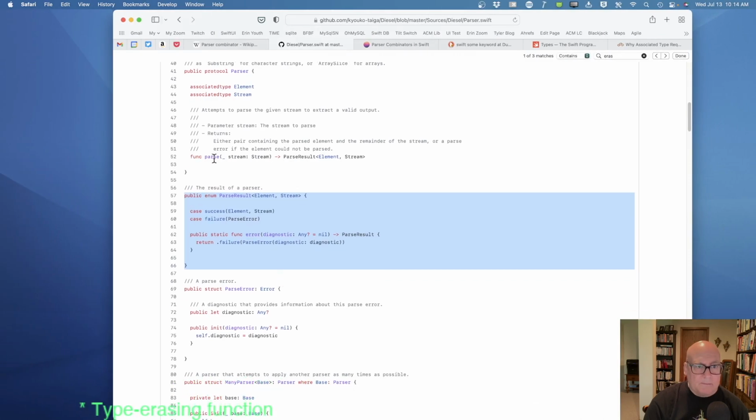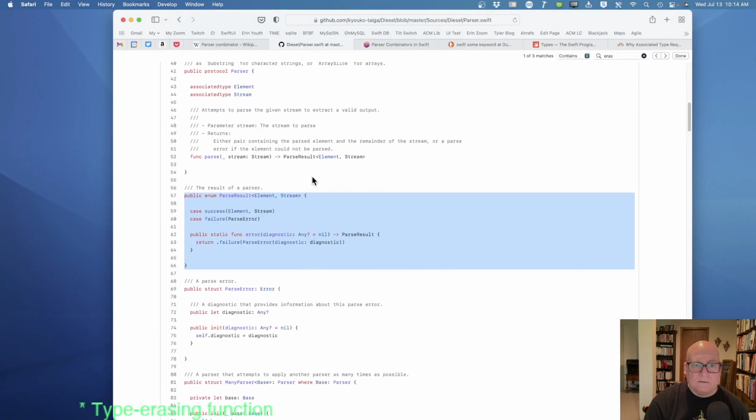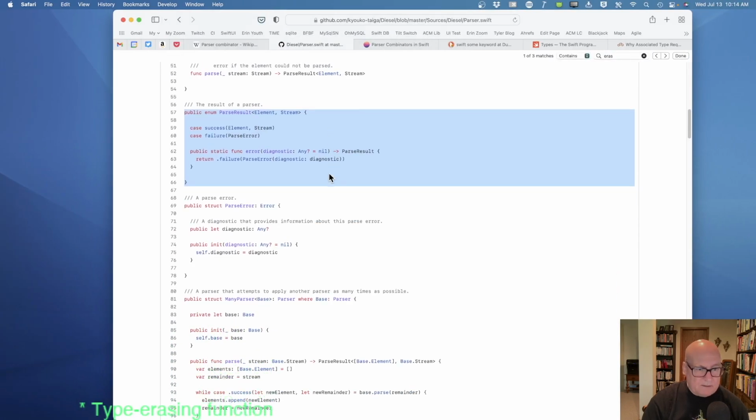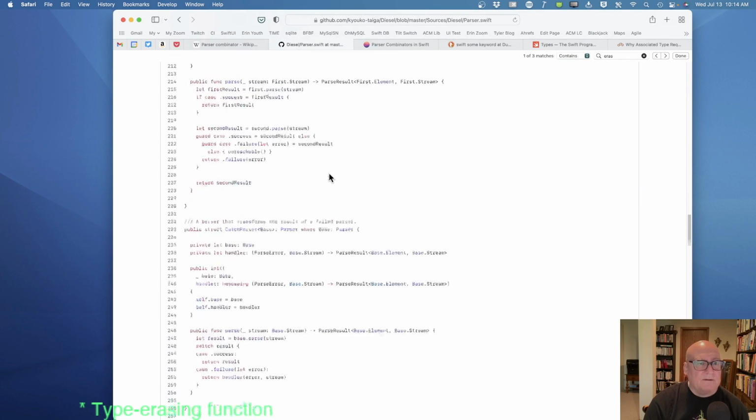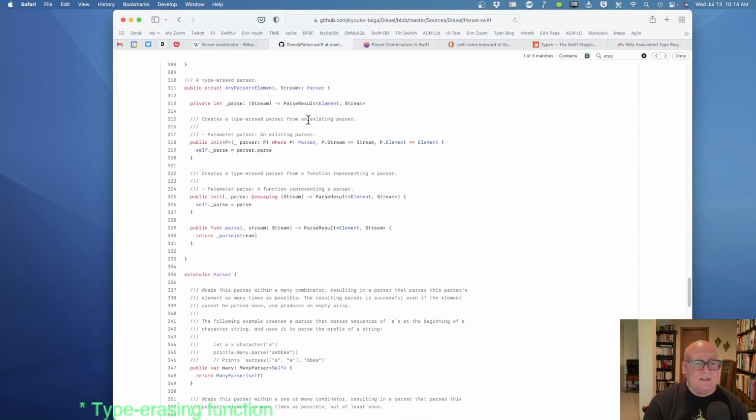That parse stream parse result of type. Okay. That looks to me like about what they have, modulo a few little things.